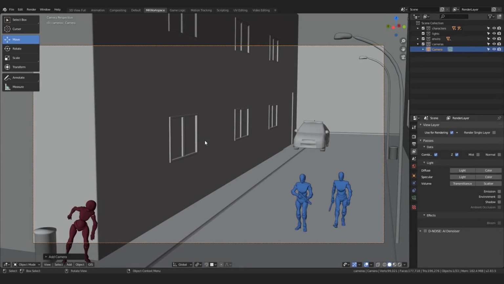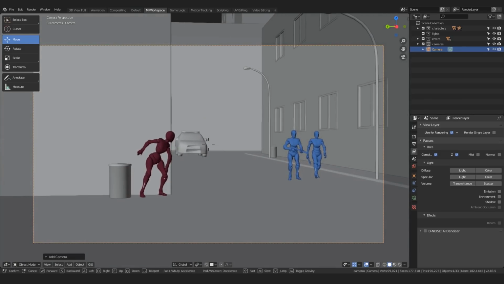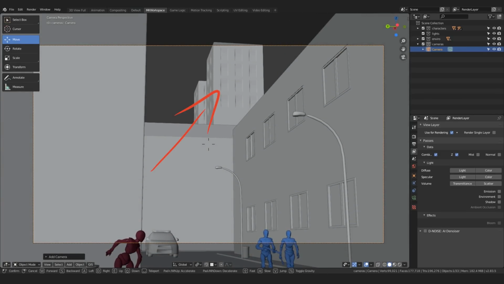Okay now, so where should we place our camera? Given what we've said, that this scene should be somewhat mysterious, there are a few ways we can achieve that. First off, I want to see both the main character and the policeman in the background, as well as the street and probably the back building over here.